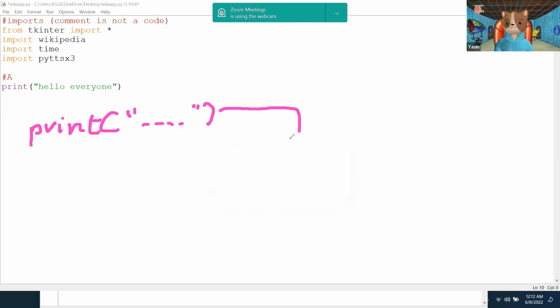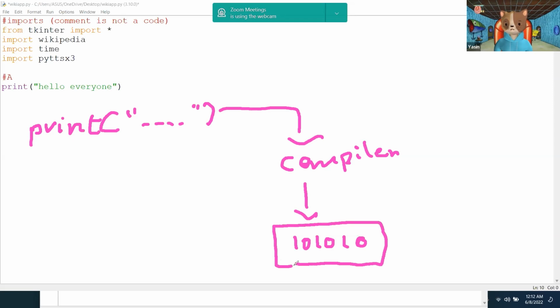This goes to the compiler, which you don't see, but the computer knows this thing pretty well. Compiler means it's going to convert your commands or rules to bits, that is ones and zeros. So 1 0 1 0 happens here. This is the language named binary, and it is the only language which a computer machine understands. So when everything is translated into binary, it's good to go, and finally your program starts to work.